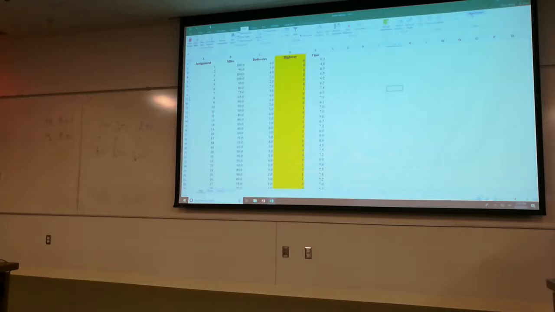So if you already have it, let's click this data analysis, and let's just like what we did in the video. Let's select this regression. The y data is the time, so we want to predict the travel time. And the x values: we have three variables. We need to include the miles, deliveries, and the highway, the second, third, and fourth column. We have to select all of them.